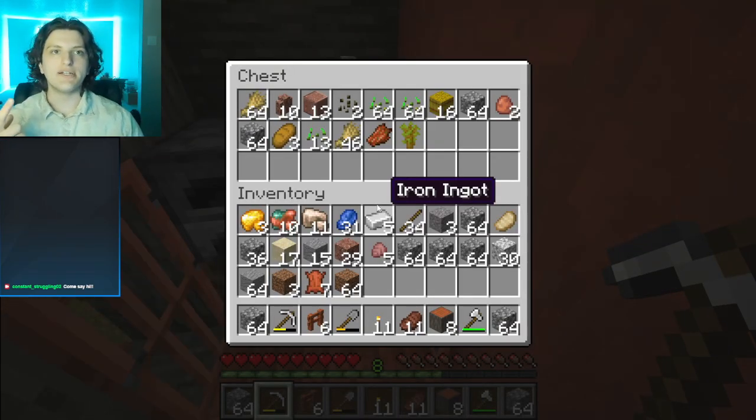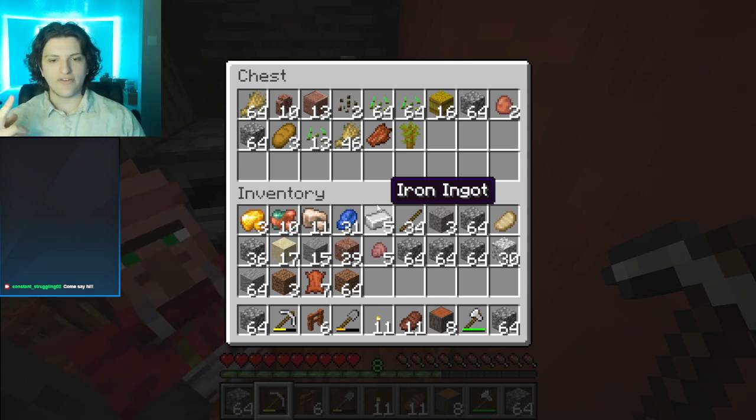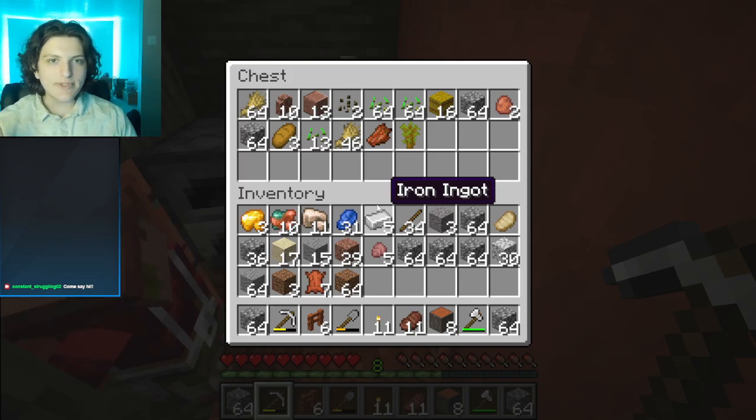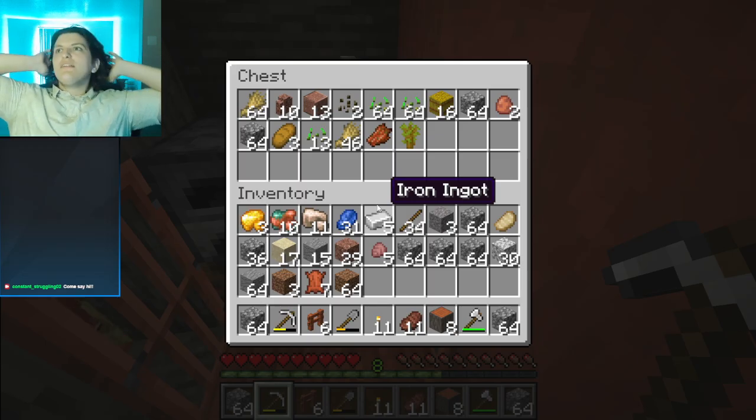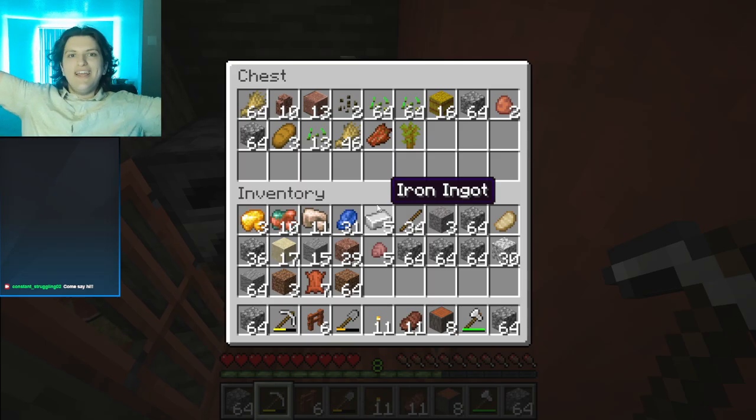You know, elytra and feather falling, fire protection, and the potion that they have for fire that makes you not get hot. That one. Fire... something.